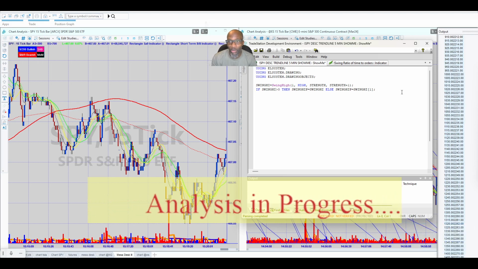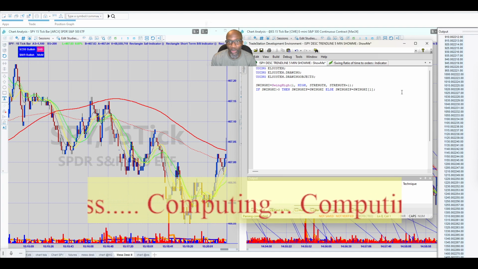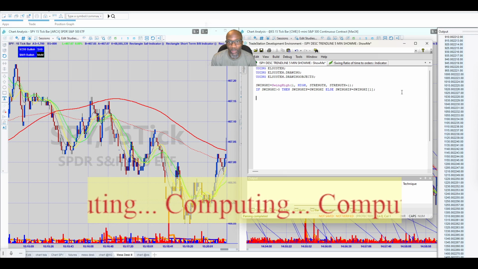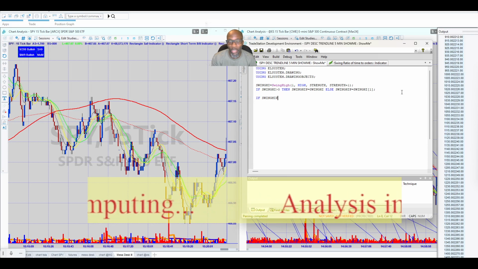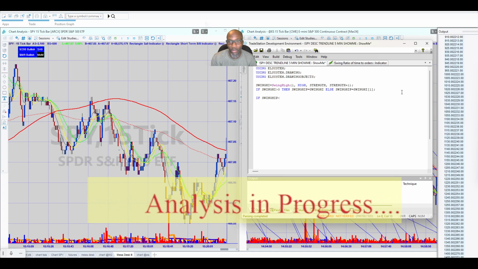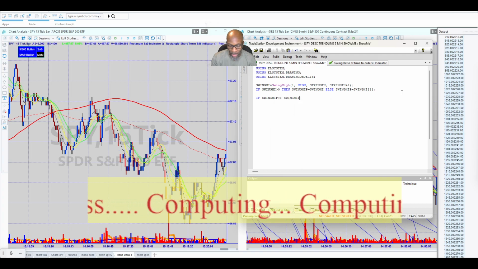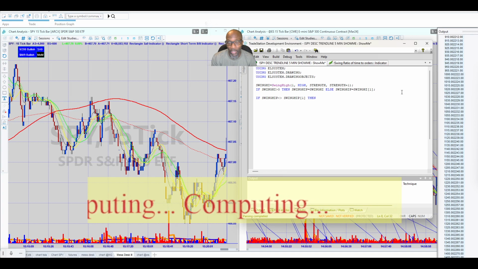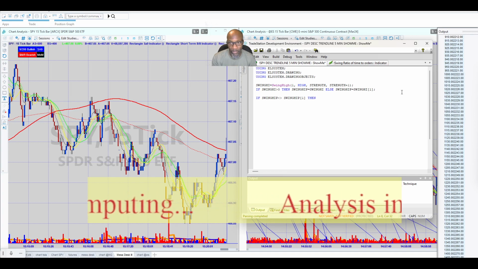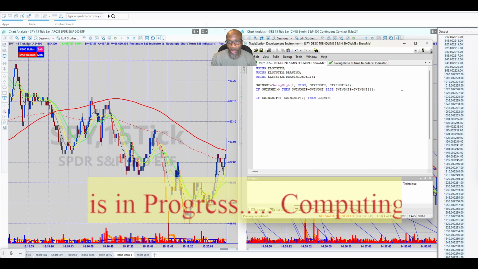Okay, so now that we have our levels for the swing high, we want to say if swing high P is different from the last bar of swing high P, count H. So we have a new swing high.